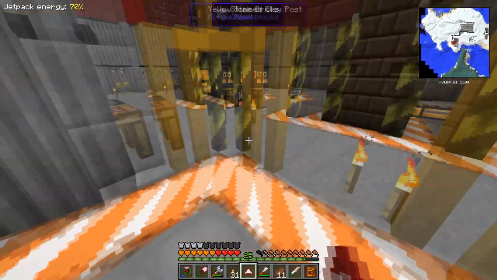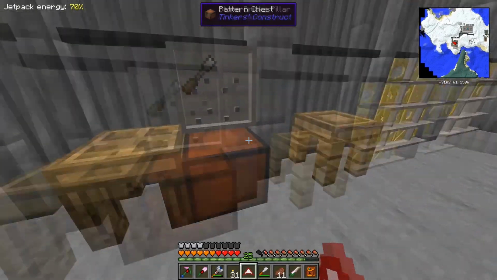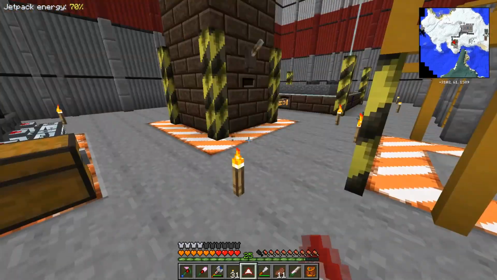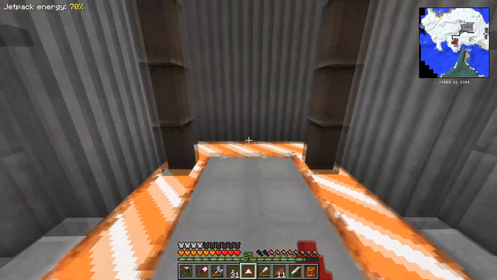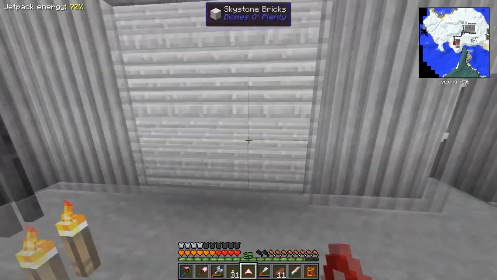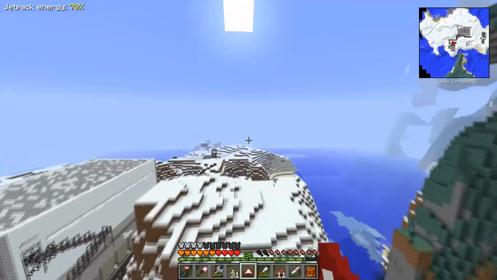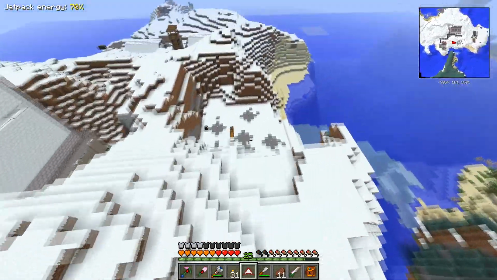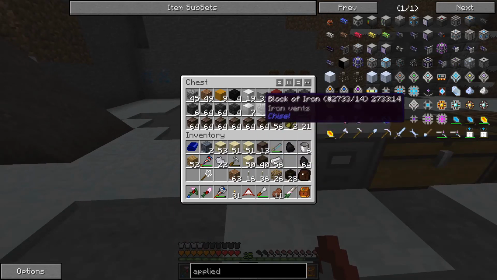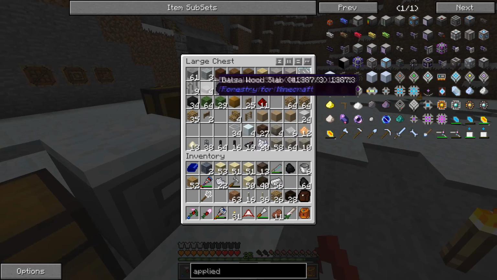Somewhere around here I have what I want. Where is my... Well, I bet it's back. You know what? I bet it is over where we just left. Take a look real quick. Trying to find myself jumping out of the sky. Where is it? There we go.